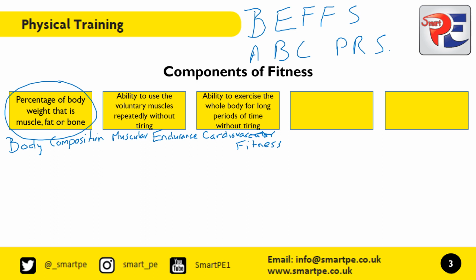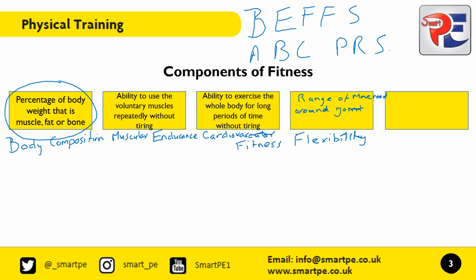Okay, the next F is going to be flexibility. So before I write the definition in there, can you actually remember what the definition of flexibility is? Okay, can you remember that? So definition of flexibility is to do with a range of movement around a particular joint. So how far can you move your shoulder joint back or anything like that?